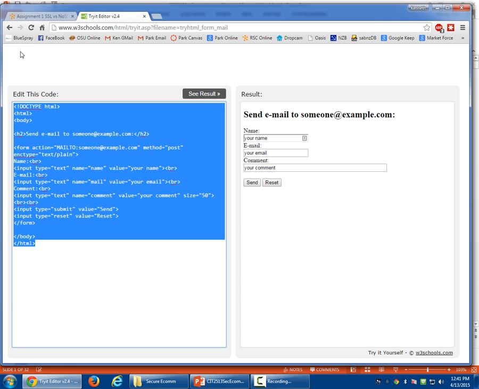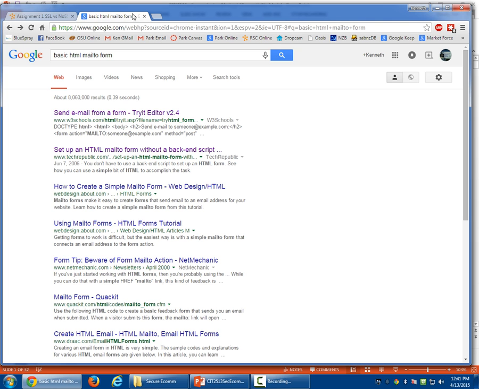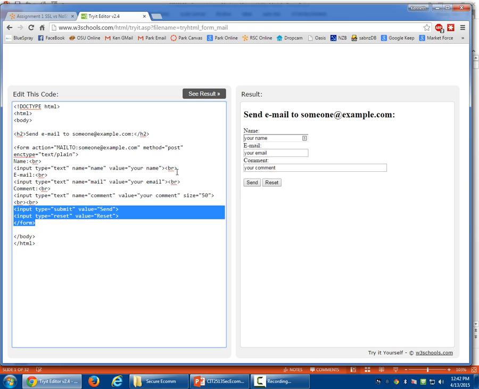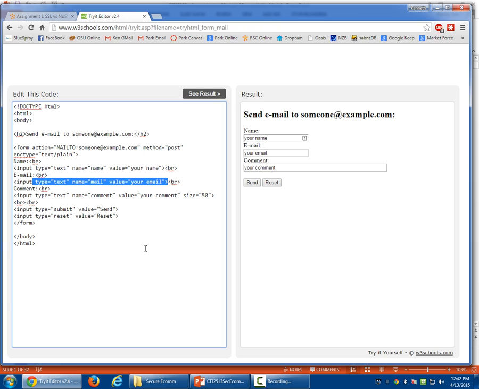Okay, pretty simple. A lot of people come to me and say, do you know any programming? Oh yeah, I can program HTML. I'm like, no, that's not really programming. That's really cutting and pasting and making something bold. It's really all HTML is. I like when they can program in HTML in Dreamweaver. Come on, this isn't really programming. This is nothing more than tags. The form starts here, form ends here. This makes a line break. This just makes an input field. So there's a perfect example of what to copy, and you'll be fine.